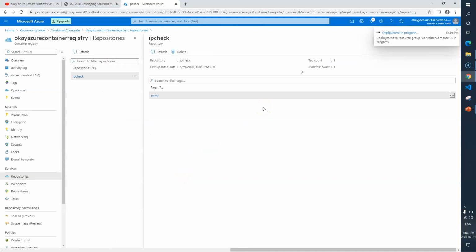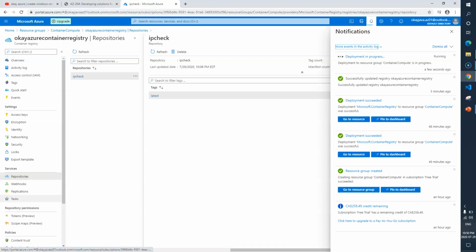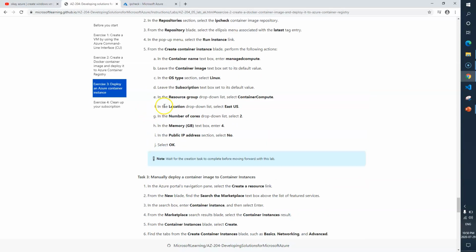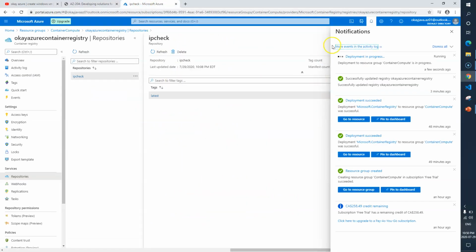So now we have our container instance on the way. Once this deployment is done, we'll have our container instance ready. You can see the progress here. Next thing is task 3, but let this finish first and then we'll work on it.